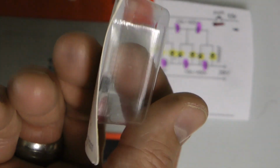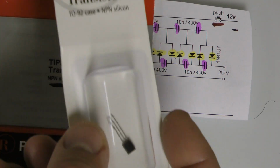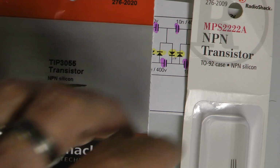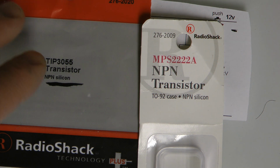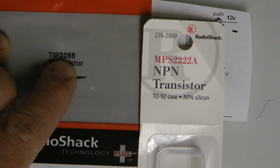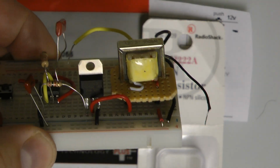This little wussy one right here, I've had these things go out within seconds half the time, so I don't use them when it comes down to storing energy in caps anymore. I use them when it comes down to like digital electronics. Alright, this one is a ep3s1, and that is this little guy right here.